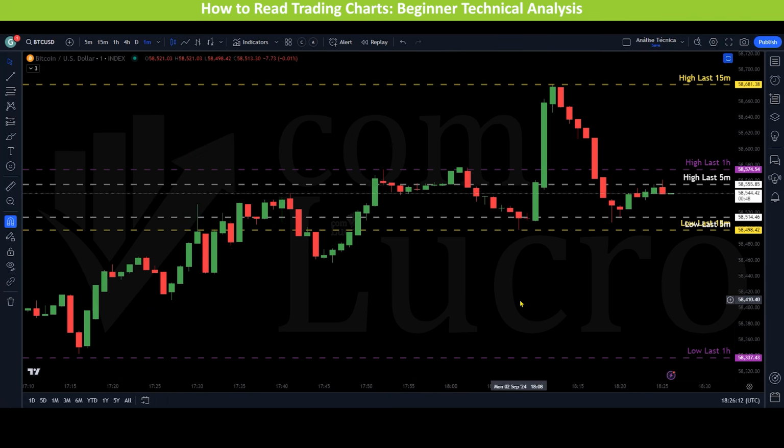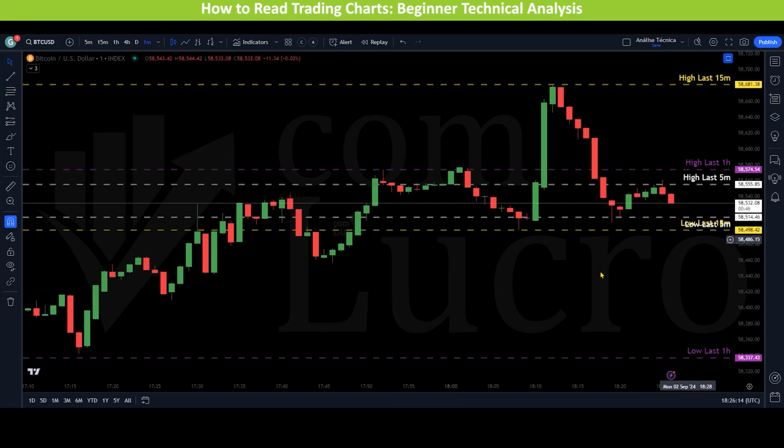Now, let's start with 1-minute charts, or M1. Each bar or candle here represents 1 minute of price activity. This time frame is particularly ideal for scalpers and traders who are looking to capitalize on quick, small price movements. As you can see, the chart updates rapidly, offering immediate feedback on very short-term market movements, which is perfect for those who prefer a high-frequency trading approach.